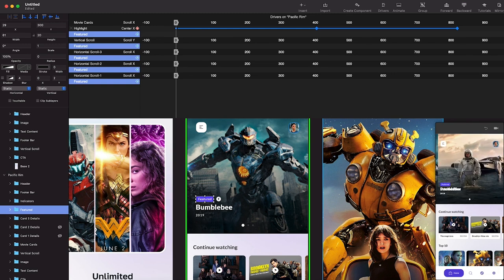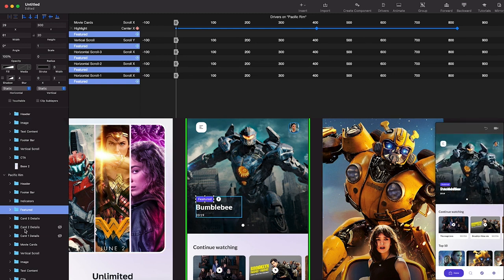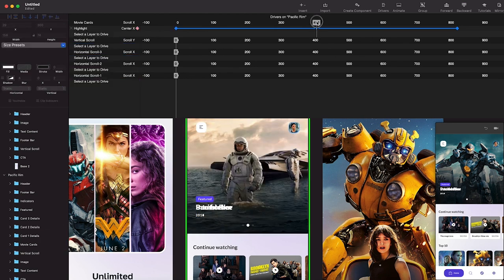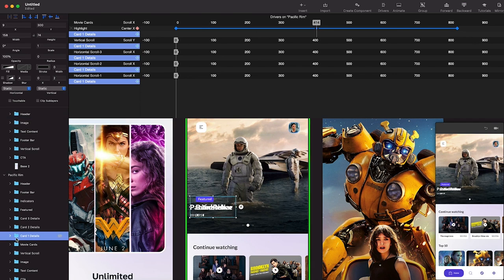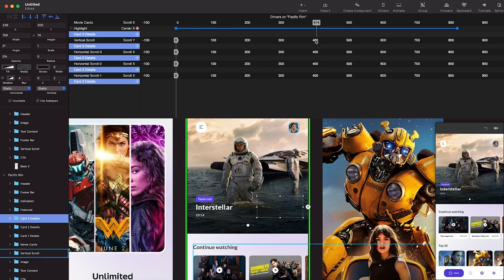It's not gonna move. So right now everything is staying here. So what we need to do is unhide everything, and select card 1, go to 400, and move out card 1 like this, to the left hand side, reduce the opacity, and card 2 is here, which we need, and card 3 we can move somewhere here and reduce the opacity of card 3.